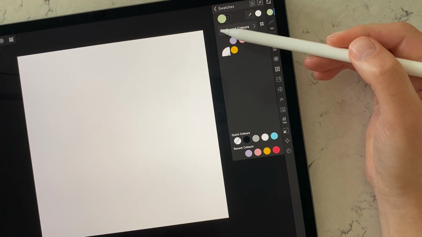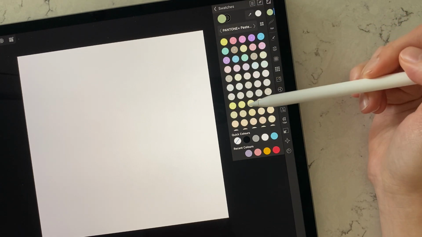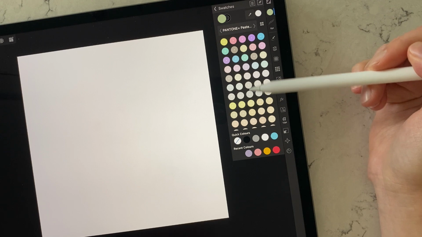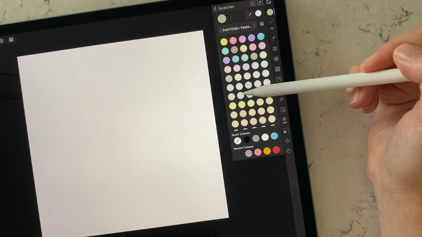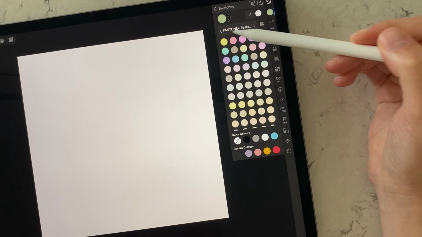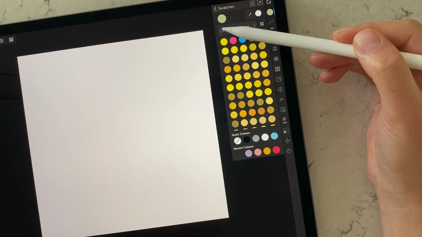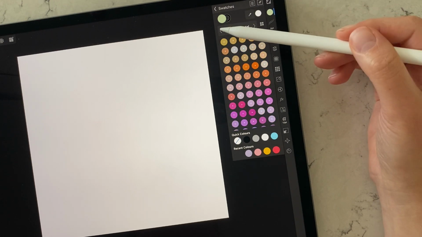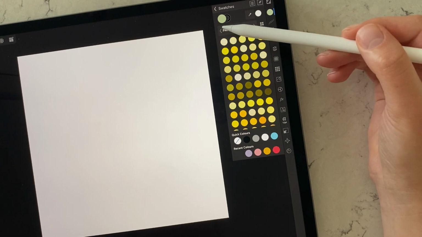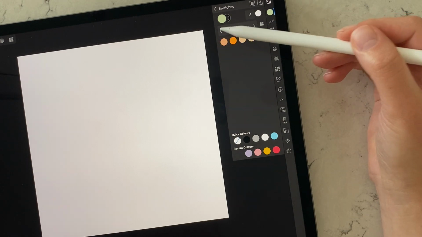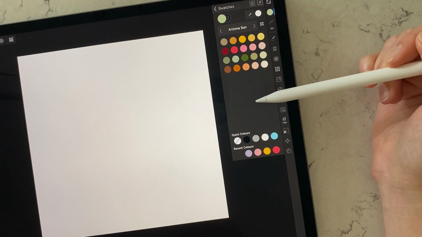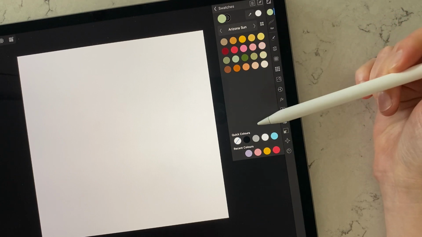I think there are a few default color palettes in Affinity Designer. They are all based on Pantone colors and values. There's quite a few of them, so you can work with something already existing in the app. You don't have to create your own. I, however, prefer to work with my own.